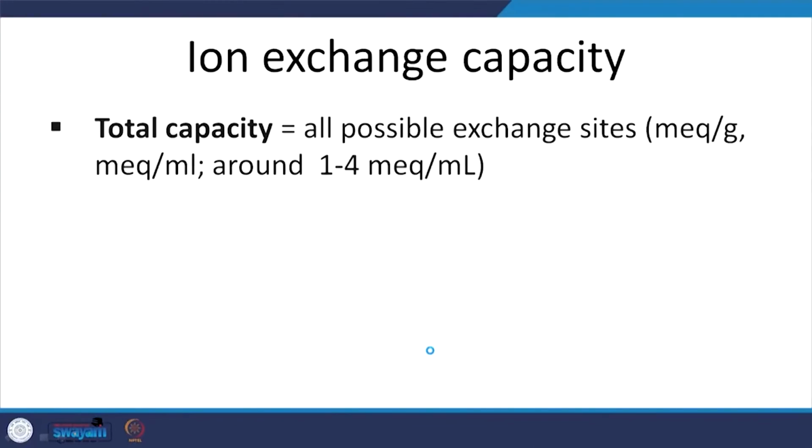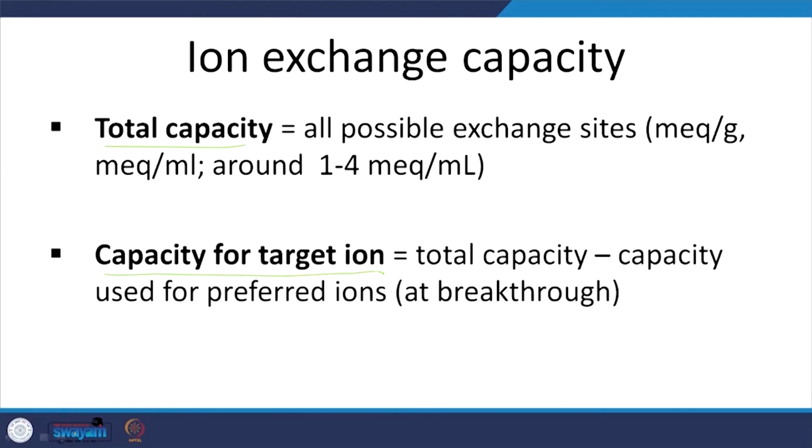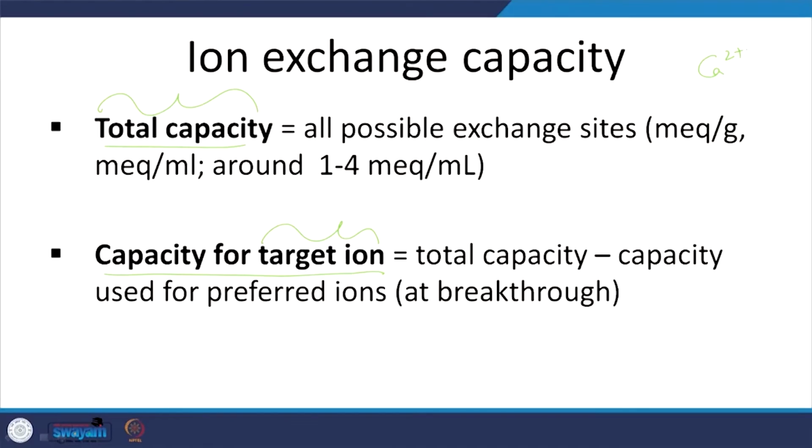So ion exchange capacity, we have two terms here. One is the total capacity and another is the capacity for the target ion. The key is that one aspect deals with the target ion, and one is about the total capacity. For example, say we were trying to remove different compounds, and we have calcium, fine. If my target is calcium but I have other cations present, my particular resin will not only pick up Ca2 plus, it will also have an exchange with the other cations present in the solution, depending on the relevant affinities and such.